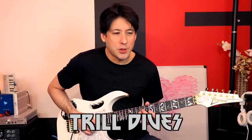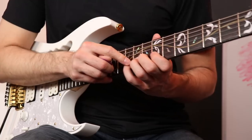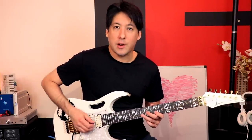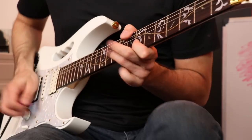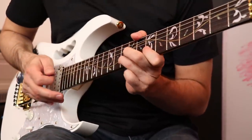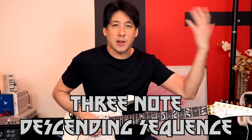Trills are already a really good exercise. I like to practice trills with all my fingers — for warmups, sometimes I'll go first finger middle finger, first finger ring, and first finger pinky. For today, I'm just going to do a trill with my ring finger at the 7th fret and 10th fret on the second string. And all I'm going to do is take the bar and slowly dip it as I trill — this is something Bruce does quite a bit. It sounds just as cool coming up as it does going down, so you want to practice going both ways. It's sort of like a siren effect — actually I think that's called the Doppler effect, kind of like an ambulance going by into the distance. It's a great thing to do with the trem system, and he does this in 'Who Wants To Be Lonely.'